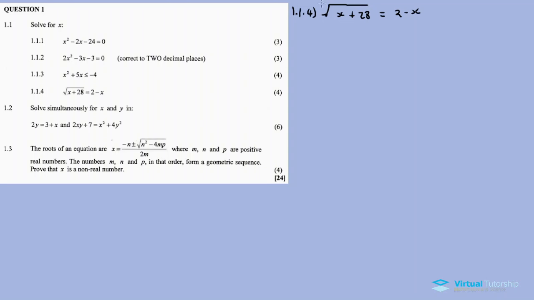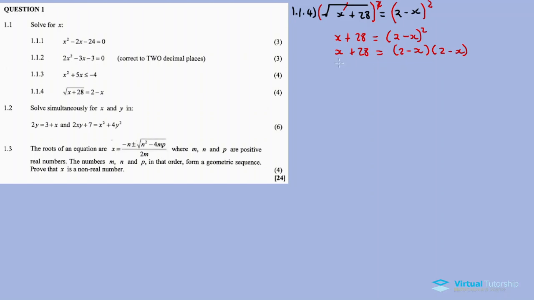So what we do here is square both sides. The reason for squaring both sides, the idea is to do what? Is to eliminate the square root. If it was a third root, we would use exponent 3. Since it's a square root, we square again instead. So it's x plus 28 equal to (2 minus x) raised to exponent 2. Then we simplify again. It's x plus 28 equal to (2 minus x) in brackets and another bracket (2 minus x). The squared simply means it's in two brackets.